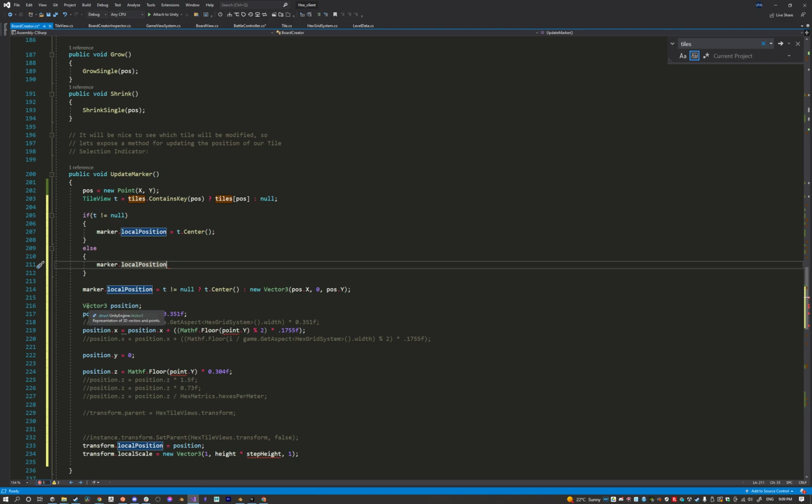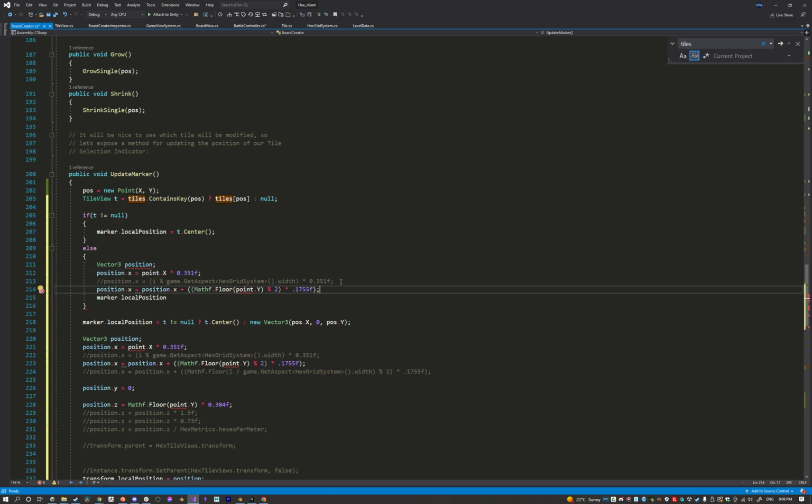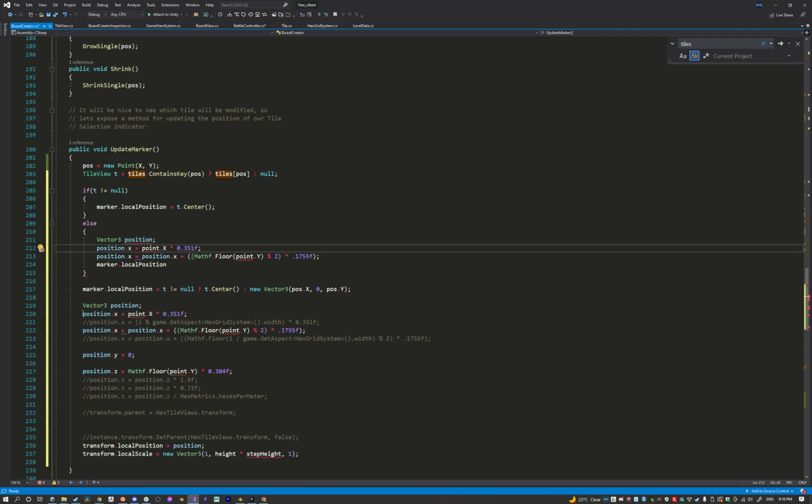what I'll do is I'll do a vector 3 position. We'll just redo this. Vector 3 position.